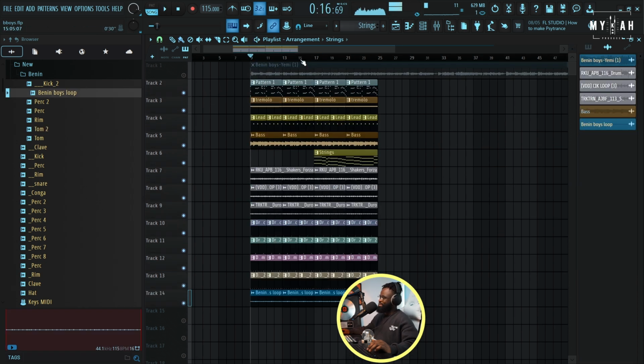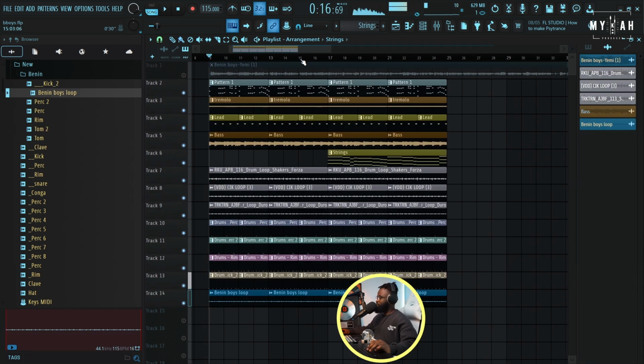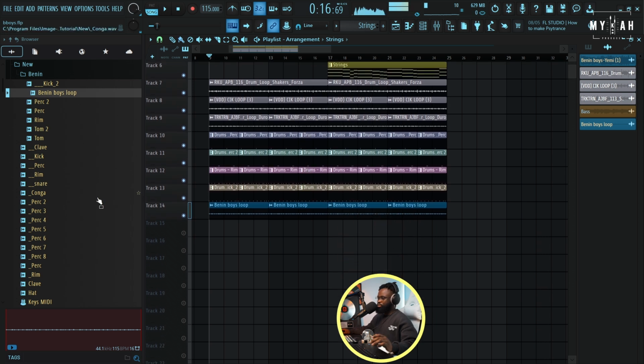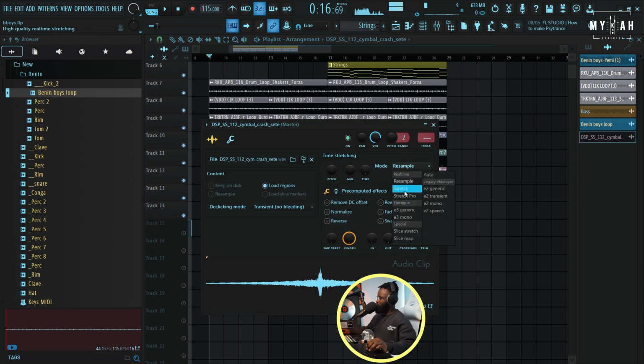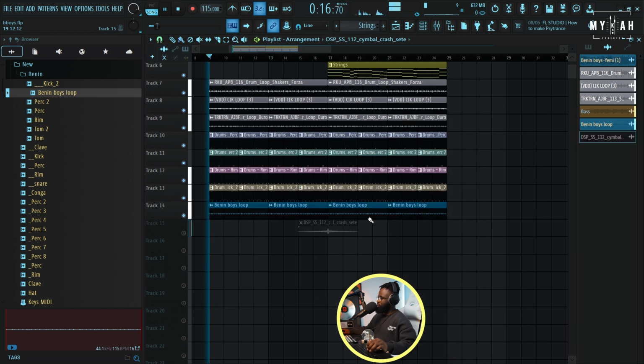So we have Beanie Boys, and I think I can just add some transitions and the like. So for the transitions, go over to Splice. Let's stretch it to 4 bars. And you can have this.